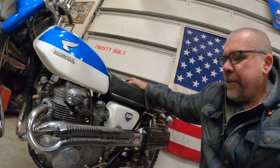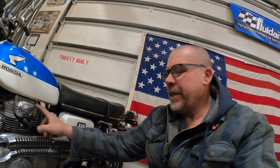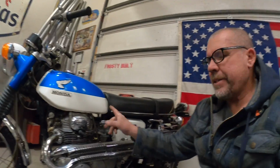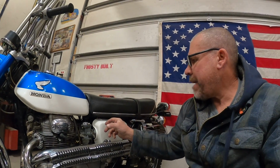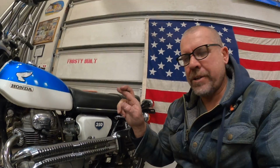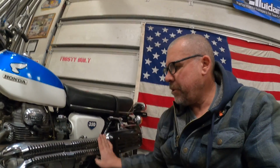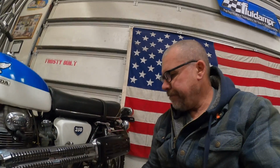So after some fight, we've got the motor back together. We got the points finished. I rebuilt this carburetor. It was leaking fuel. It was kind of difficult. I had to pull the exhaust off. Fuel tank's cleaned out and back on. I'm waiting on a battery, and then we should be ready to test this thing. With fingers crossed, everything is right. The timing's right on the money by the book, so I'm trusting the book is right. We'll get the battery here in the next couple of days, and we'll give this thing a test ride.